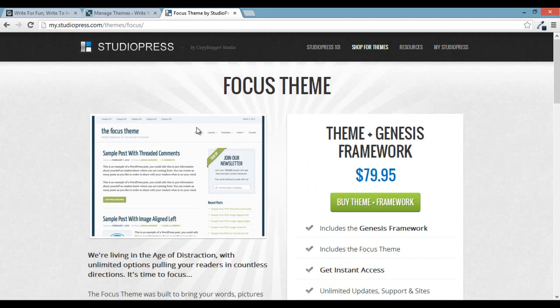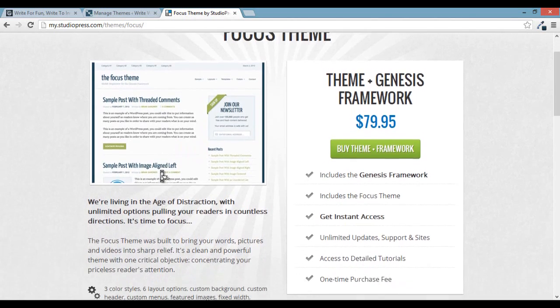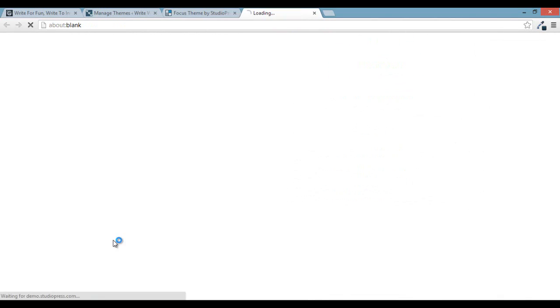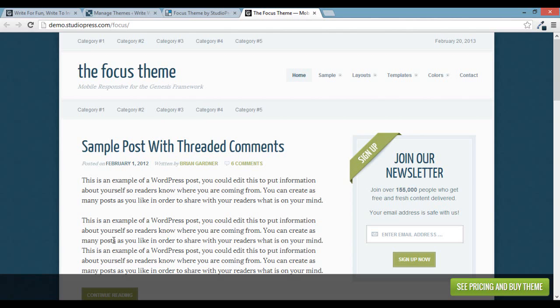Some other reasons that I highly recommend the Genesis framework is they are well programmed, so any plugins or changes you make to your site won't affect the formatting or crash your site at all. And their focus is capturing emails. So for example, if we take a look at my template, every template is designed to get people's emails, and it is flawlessly designed to integrate directly into MailChimp or whatever email blast system you are using.